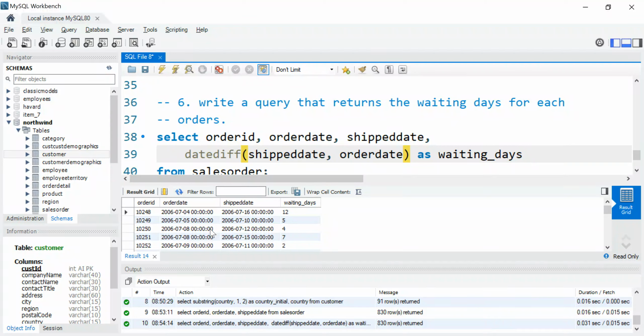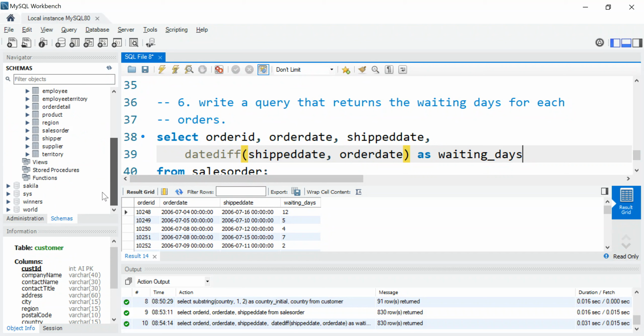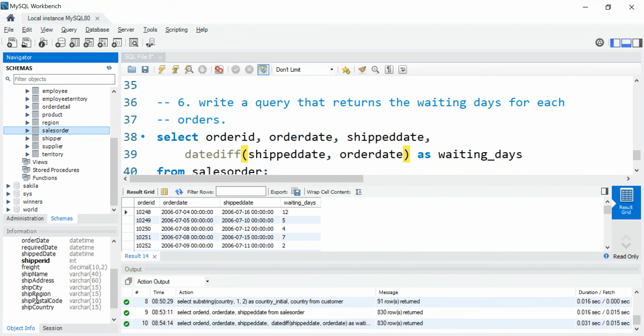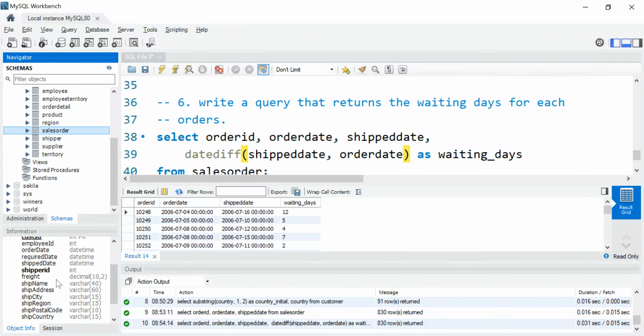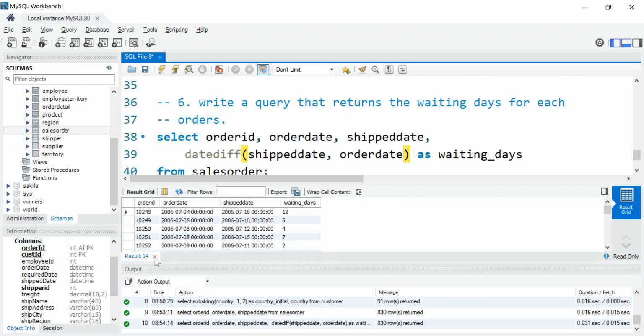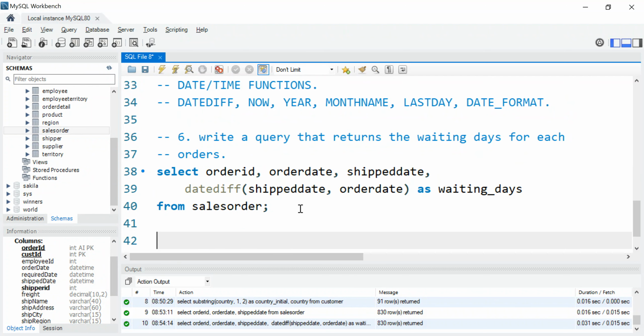Another interesting thing that we can do is that we have shippers, right? We have shipping companies. Yeah, shippers with their company name. And in our sales order table, we have the shipper ID, something to link those two tables together. Do we have that? Yeah, we have shipper ID. So what we can do is actually check. Let's write another query on that here to just see why this is so nice.